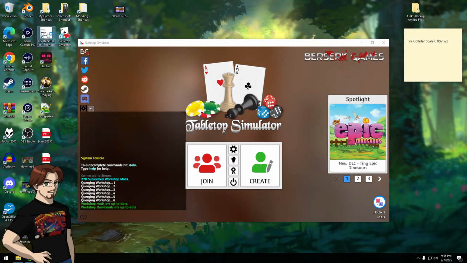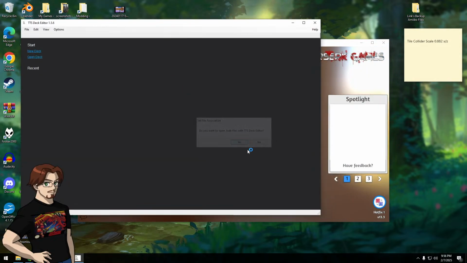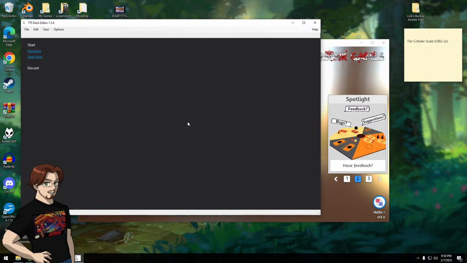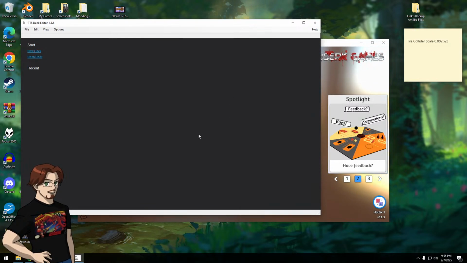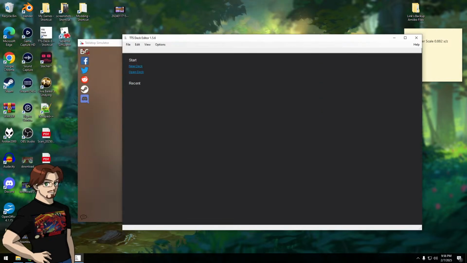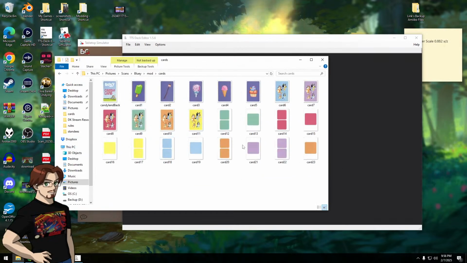First thing I need to do, though, is create the deck file. First time I've opened the deck editor, so it's just asking to associate itself with the file type that it creates whenever you're saving a deck. Now, looking at the cards that we put together, we have 23 cards and a back image. So 24 individual files.